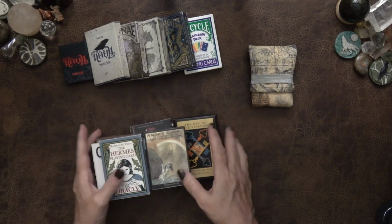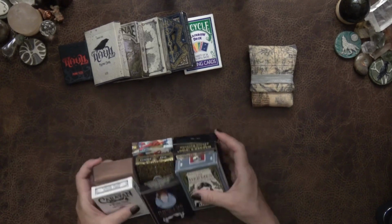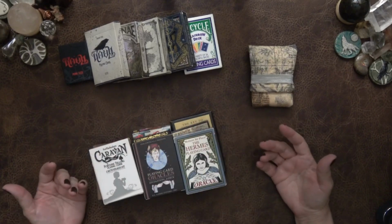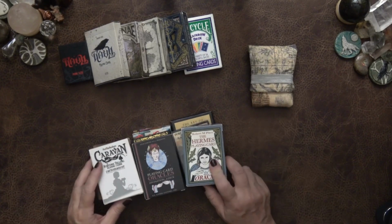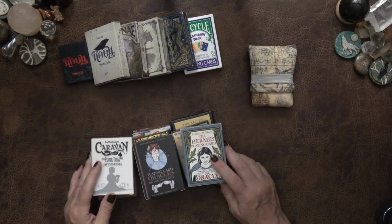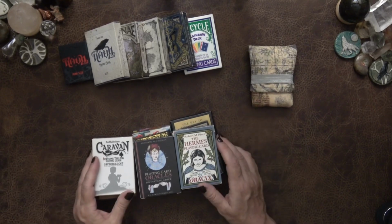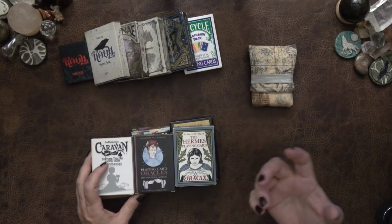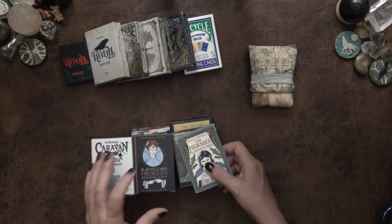So these kinds of decks are really cool, and there are more of them, but these are the ones I have out and about that are taking a playing card. We see this obviously with Lenormand. We see this with Sibylla, right? I should have a Sibylla deck here because that goes in here 100%. A Sibylla deck is where you're taking the 52 playing cards, but there's a deliberate lean into divination.